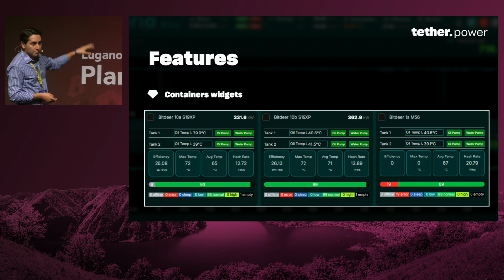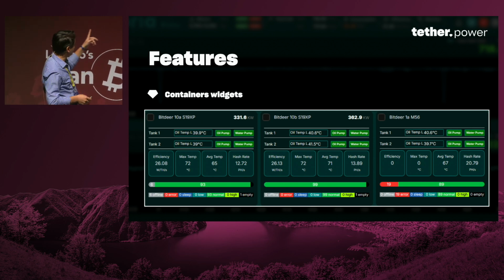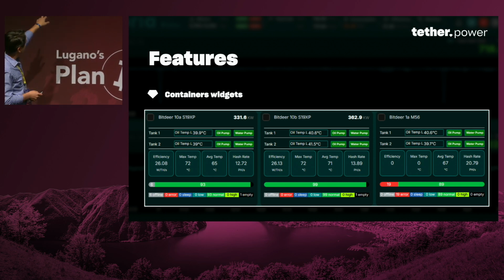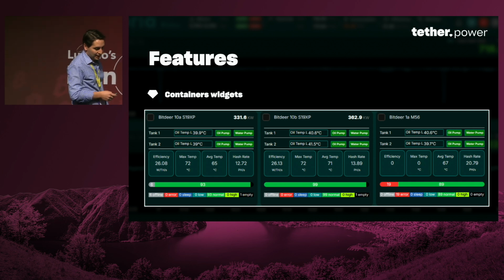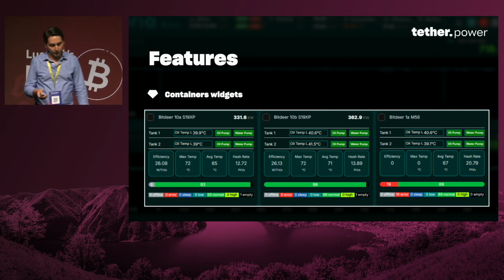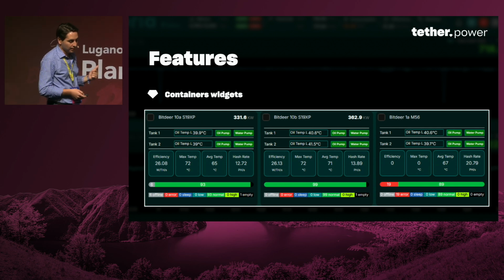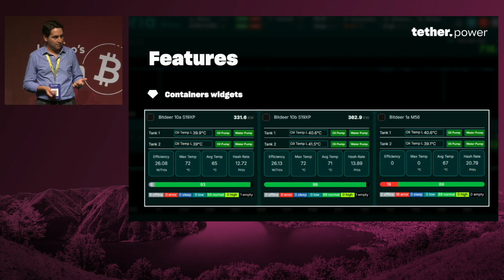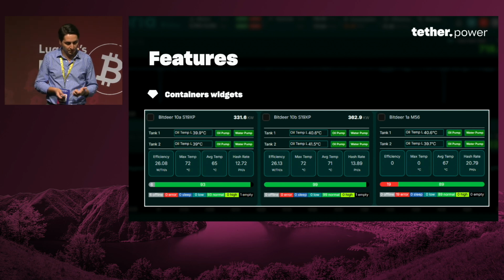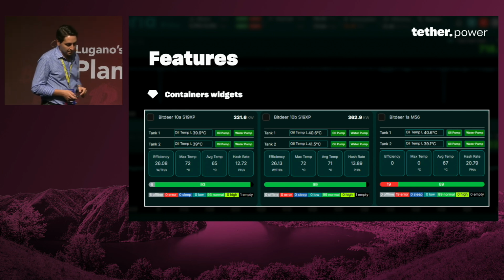You see the maximum temperature of the miners to see if there are any issues, and you see the hash rate that it's producing. The bar at the bottom is quite important, I think, if you're managing a site, because it tells you, from whatever slots of miners you have in that container, how many are offline and how many are empty. Because if you're a site manager, that's what you want to minimize. You don't want to have any empty slots. It means you need to fix them faster or replace them faster.